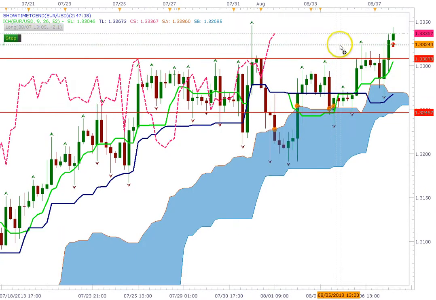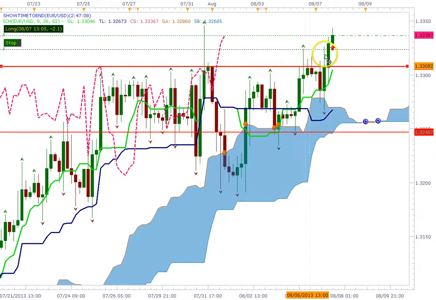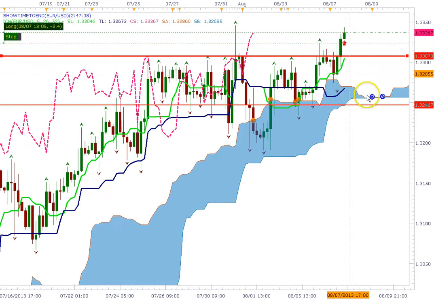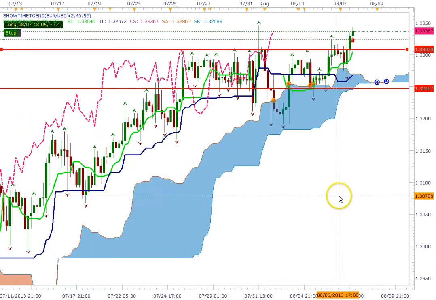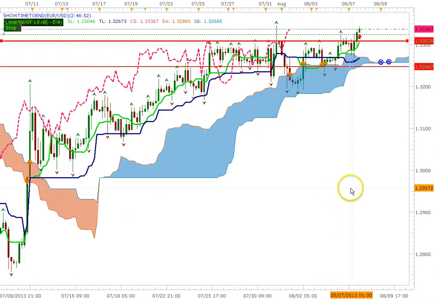But I didn't risk much here. 10 pips right here to get 57. That's not bad. So I'm going to keep that 10 pip stop loss to get my 57 target. And if I lose 10 on there, then I lose 10. That's no big deal. What else do we have here? That's going to be it.